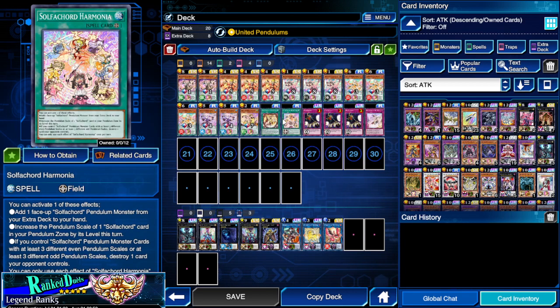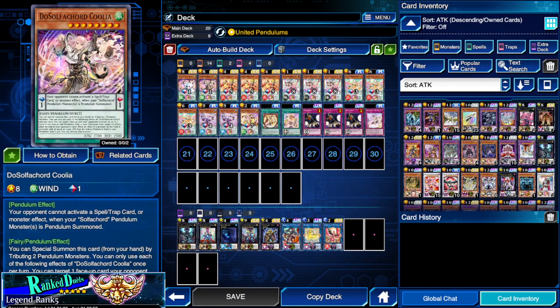Now, on top of that, it has 2 other effects. Increase the pendulum scale of 1 Solfachord in your pendulum zone by its level until this turn. This could be relevant if you open up a bad hand. This could save it. And then you can make your scale generally a 9. And it also allows you to get out Colia, which I did not go over.